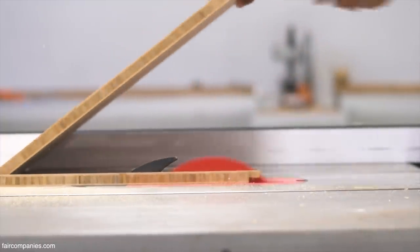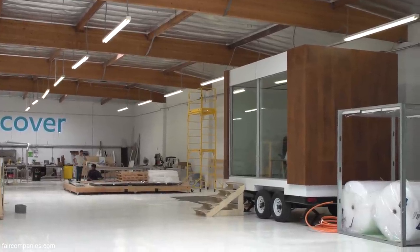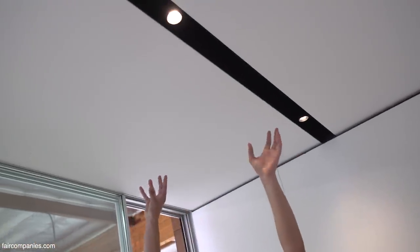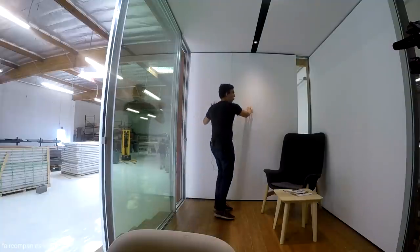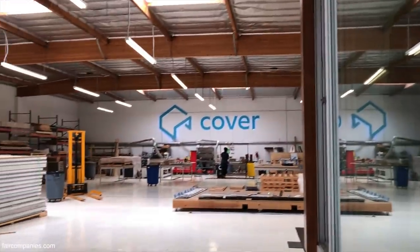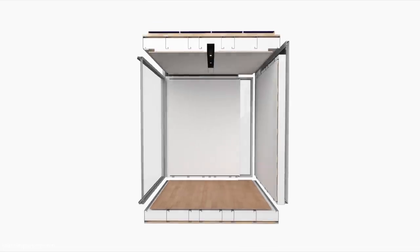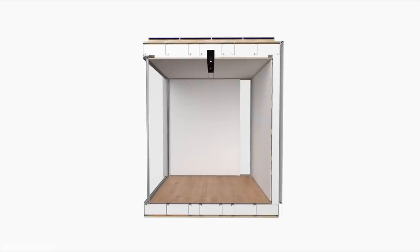We make them here and then deliver them flat-packed as panels and assemble them on the property. On the ceiling you've got four ceiling panels, and likewise on the wall you have four wall panels — that's what this is made up of, panels that clip together. All the panels are pre-made, pre-engineered, pre-designed, pre-cut, pre-painted, pre-wired, pre-plumbed. Then on-site they're assembled, kind of like high-tech, life-size Lego blocks.